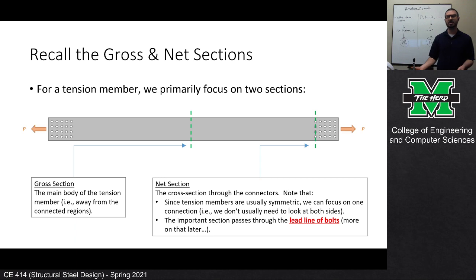What do I mean by section property? Well, for the gross section, the associated section property is the gross area, and for the net section, it's the net area. I would hope by now that we're good on computing gross and net area, because we spent 2 days and have had 2 homework assignments just devoted to the areas. But I want to make sure that we understand the big picture.